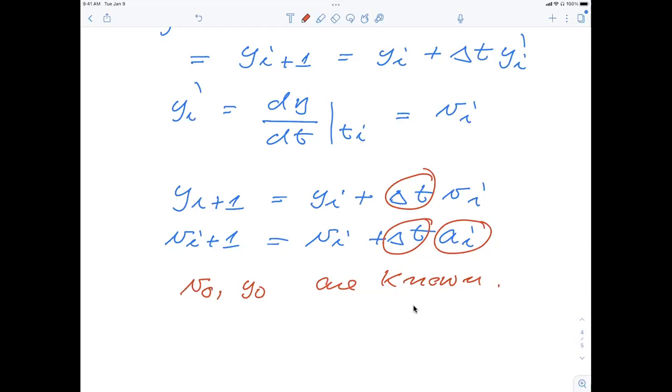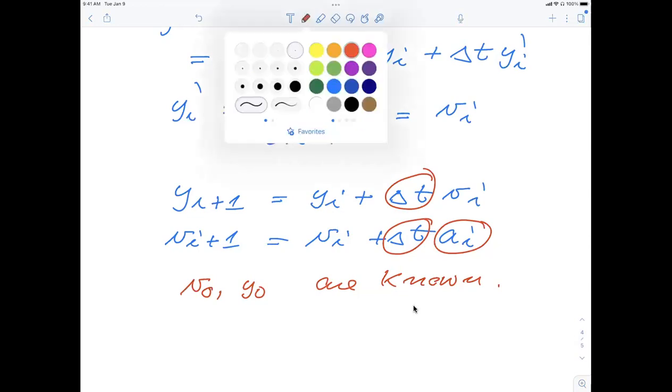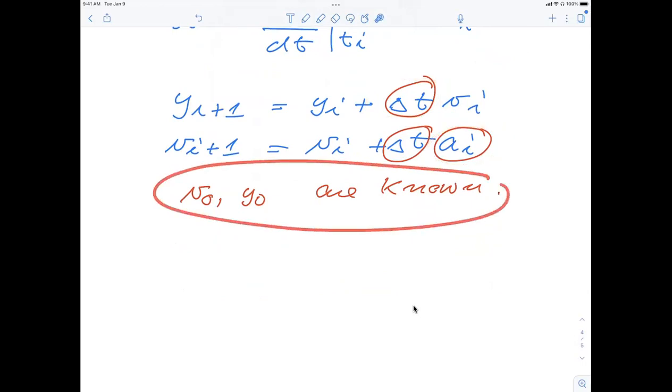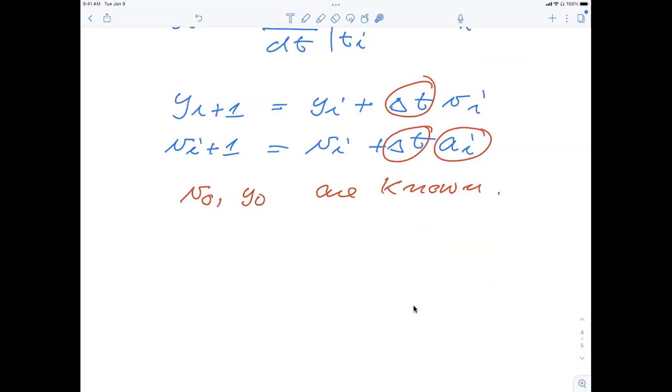So there's a big question which I want us to think a little bit about now, because you see we have these quantities which are known. We obviously define delta t, we have found the acceleration from the forces, and clearly we would also define the initial conditions. So you have a ball which is falling from a given height, and it has a given velocity. And now it's when we have to start thinking. The thinking we need to do now is to start asking the question, how do we find the forces?